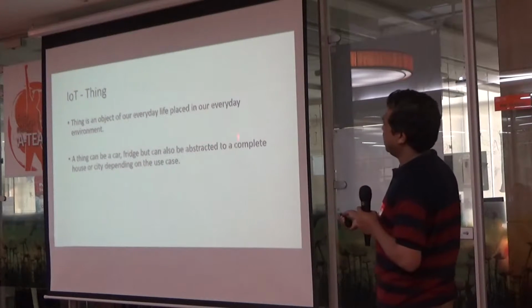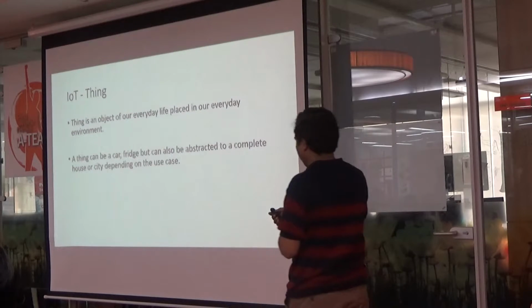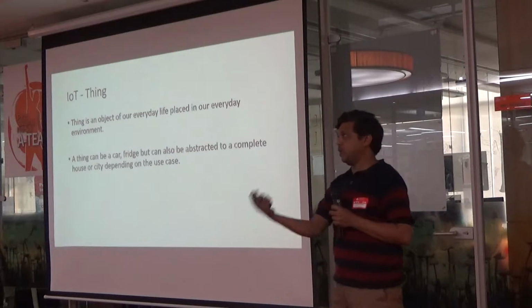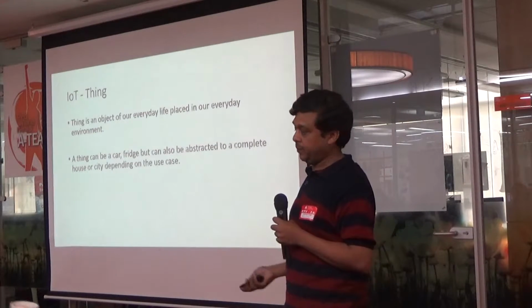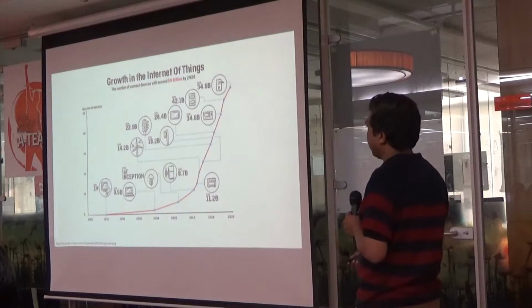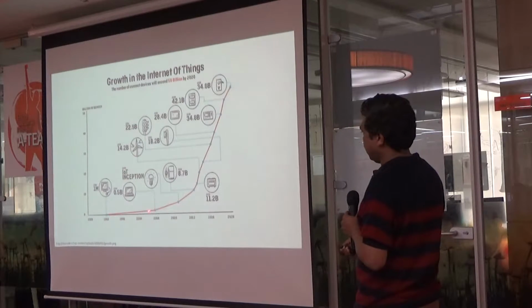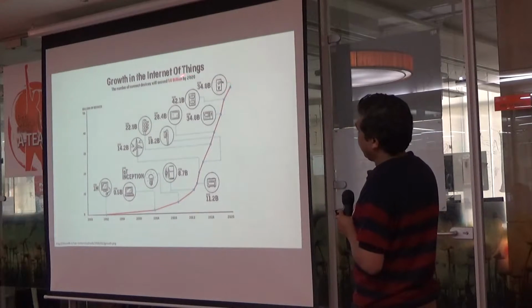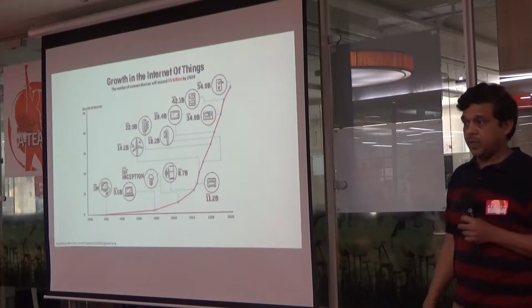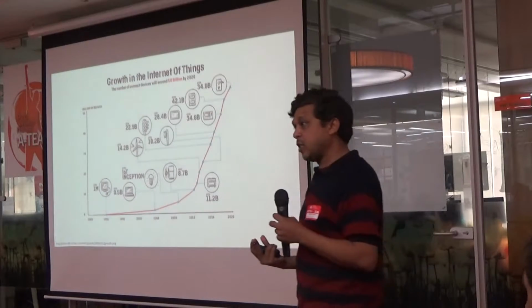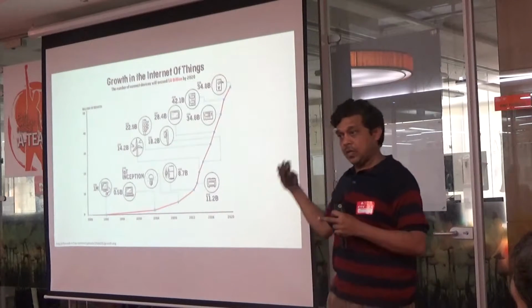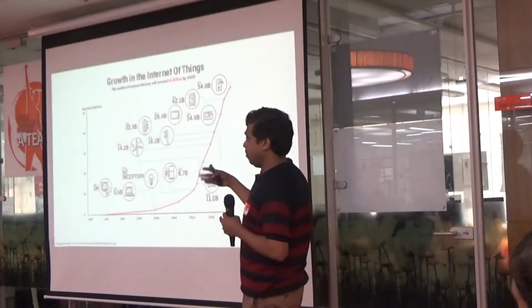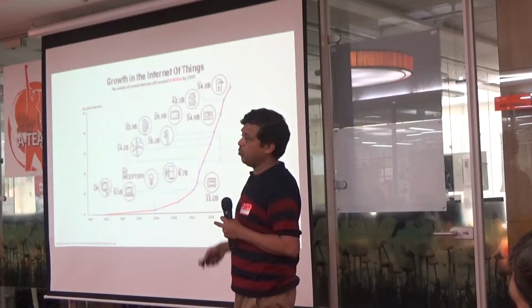The thing is, any object, whatever you are talking about, car, this scale, lights, whatever you are thinking about, you can convert it into a smart thing. Right? So if you look at why we should bother about this, by 2020 the expectation is 50 billion connected devices. 50 billion connected devices, just imagine what the scope of work is in the field of IoT. We can play a bigger role in that, we can do lots of things.